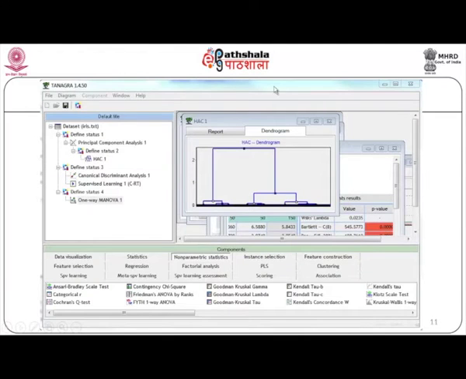So this slide provides a snapshot of the Tanagra tool. Here you can find a hierarchical clustering and the output related to this hierarchical clustering. They have imported data and performed hierarchical clustering using this Tanagra tool. The hierarchical clustering is visualized in the form of a dendrogram.